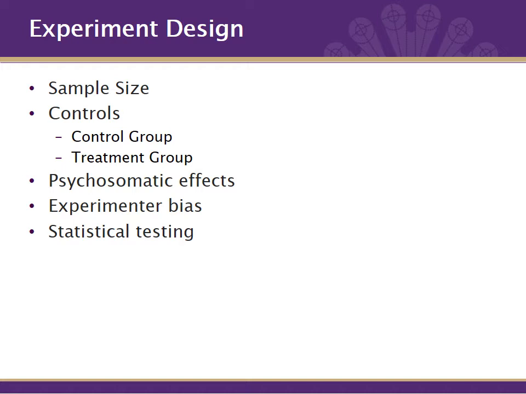A person's state of mind can have a large impact on whether or not a test works. If we think about our drug test previously mentioned, the control group's fake pill would look very similar to the actual pill, a placebo. This ensures that the participants do not know who is the control and who is the treatment group. Sometimes the person administering the test can unwittingly influence the outcome of the test. This is called experimenter bias. To make sure this doesn't happen, a double-blind method is used. This is when the researcher does not know who is in the control and treatment group so that they are all treated the same.